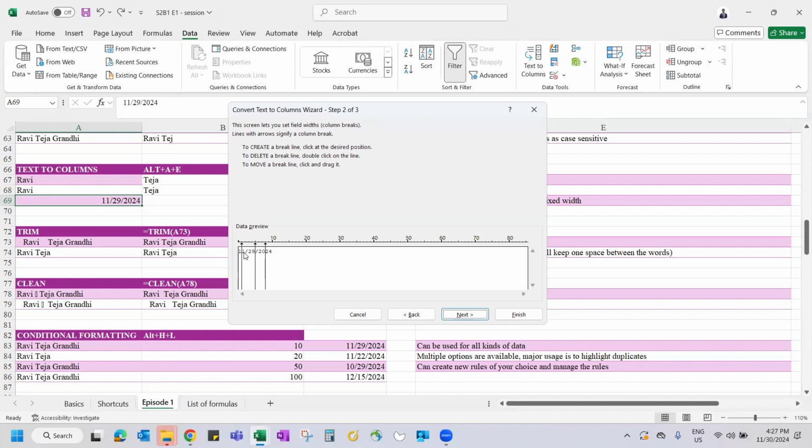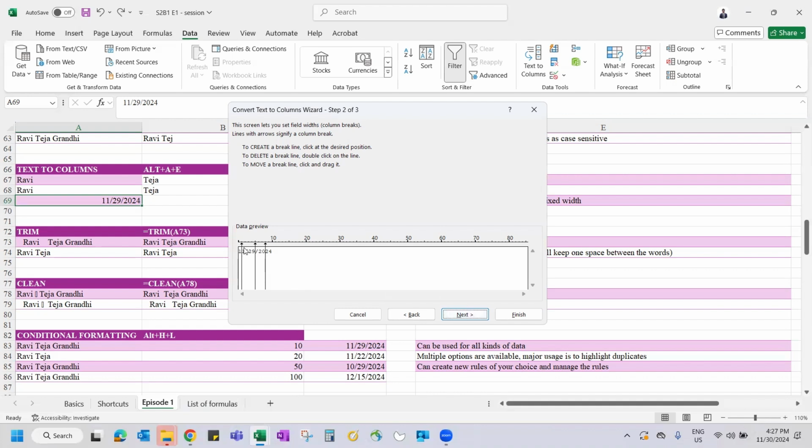But it should be consistent across all the fields. When I say consistent, if the first one you want to separate at position number 1, and the second line you want to split at position number 3, it won't work. If you have 10 lines, everything will split at position number 1. If you want to split at position number 5, it will split at position number 5 for everything. So that's why it's called fixed width.